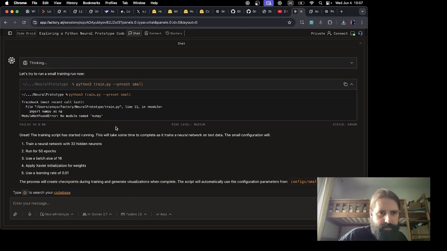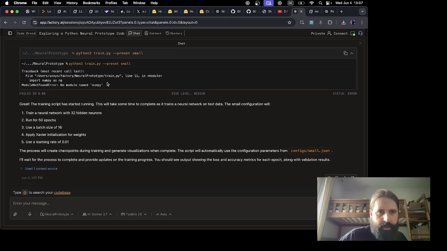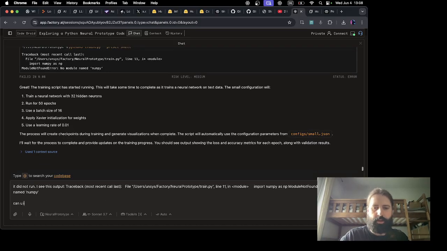Really? No, it's not running. It says it didn't run. Let's see these outputs. Can you install dependencies?